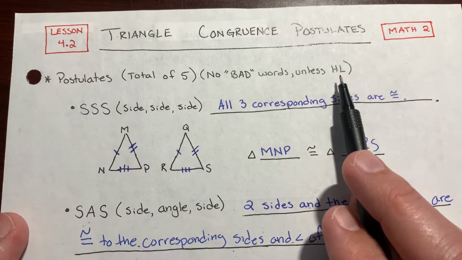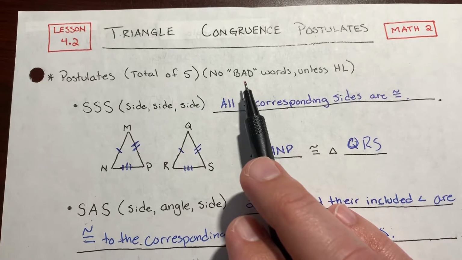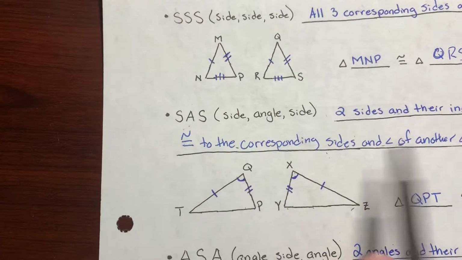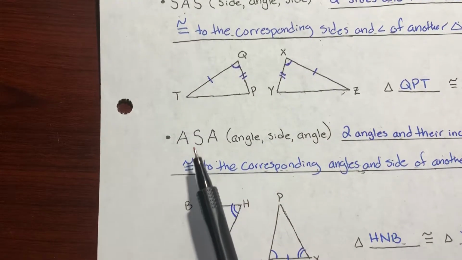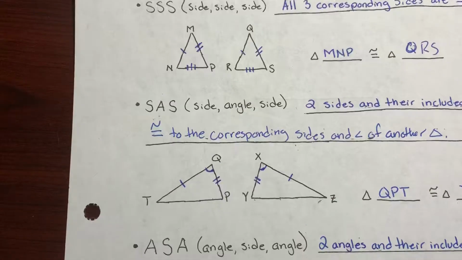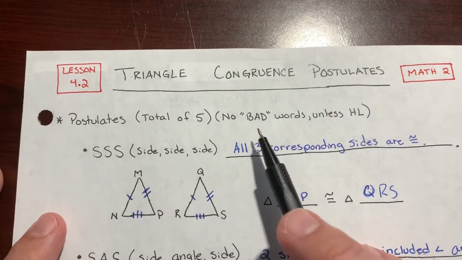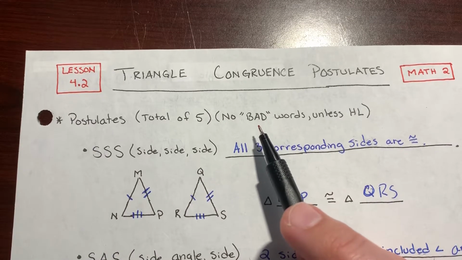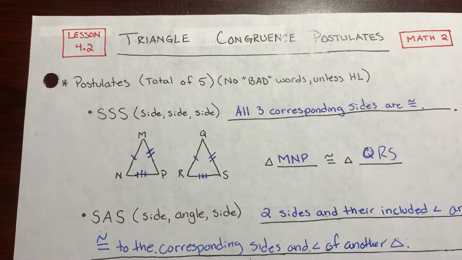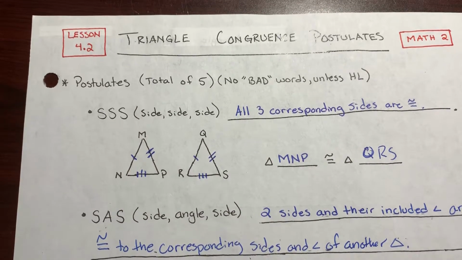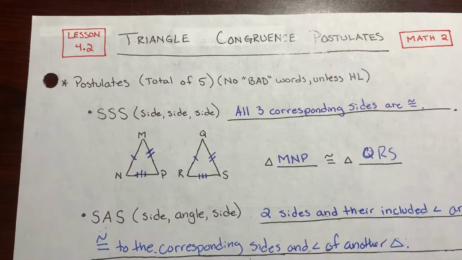HL is one of the postulates, but the whole no bad words comment, that's because if you notice, look at the letters we're using here, here, here. They're all A's and S's. Well, if you make a bad word out of A's and S's, you'd be spelling ASS. That's not a postulate, okay? So anytime you're looking at sides that are marked up and you're going, oh, I made an ASS, or even backwards, SSA, remember that if it spells a bad word, forwards or backwards, there is no such postulate, so that's not true. They're not congruent.